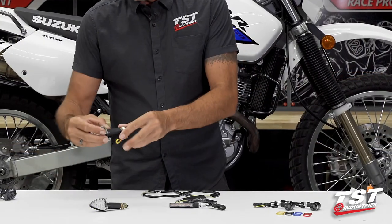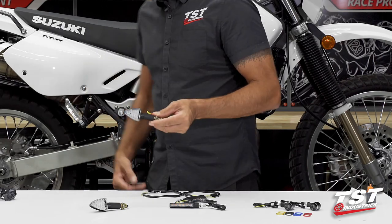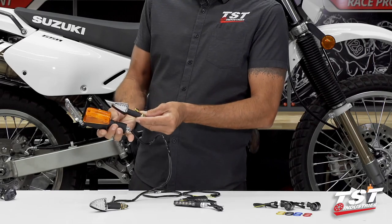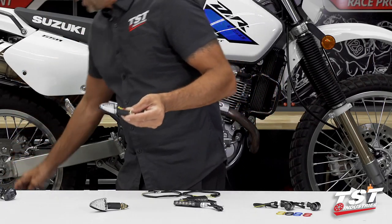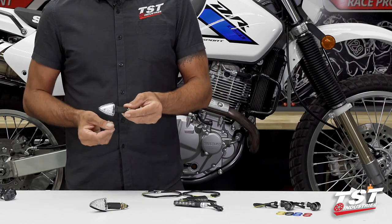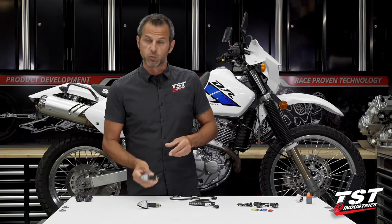If the Aero 18 is your flavor, these are a little bit larger than the other ones here, but still nicer than the stocks. They feature 18 LEDs, have a really nice light output, and also look like an arrow — so in case anybody wonders which way you're going, this will tell them.